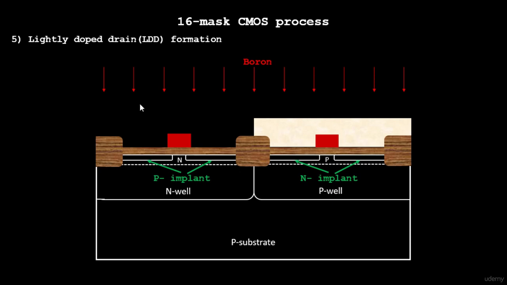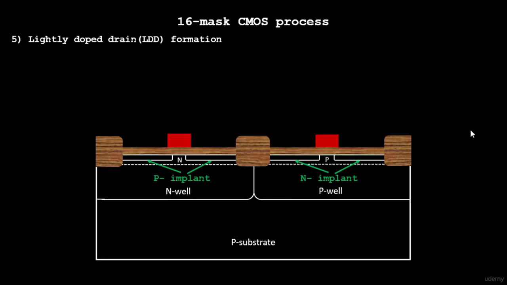If you look into the top view, it is a square shape over here. But in this case, we have used a mask which is something like this. We have not made a right angle over here for some reasons which we'll talk about when we go into the layout section. But this is the gate mask, and this is the top view of the gate mask that we are using just now. Okay, so this is mask 6, which is the cross-sectional view of the gate mask.